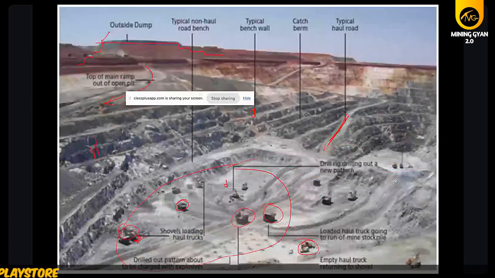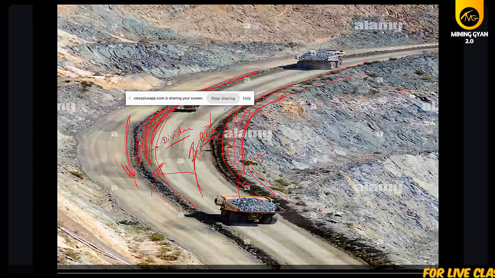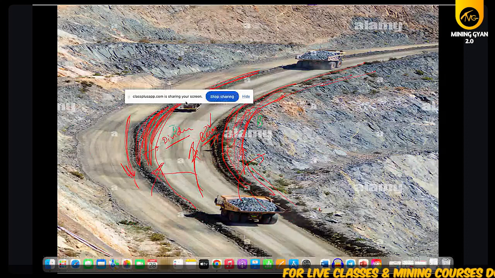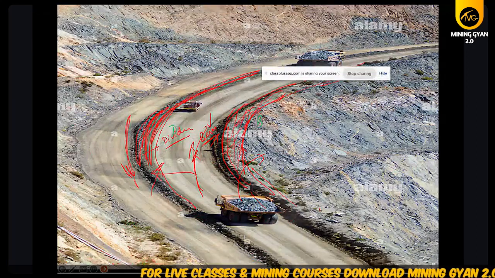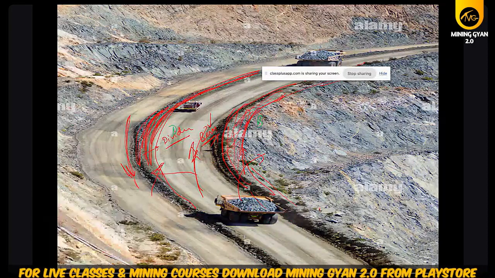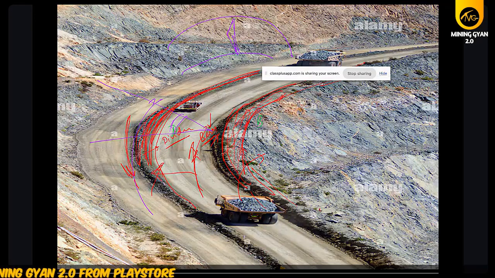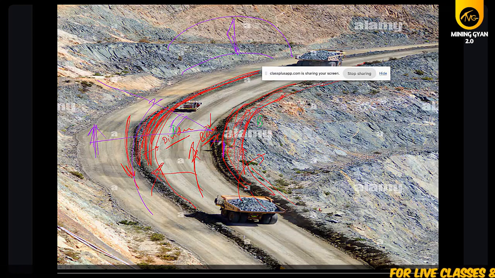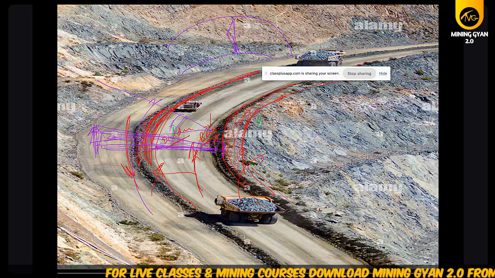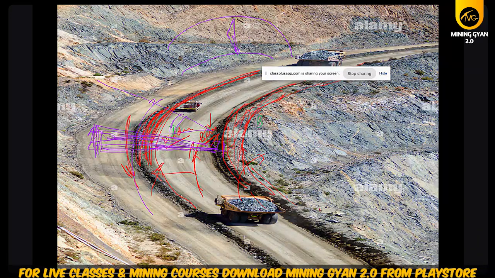So we had seen this also. We had seen the berm and divider and super elevation. So if this is the turning point, then the road should be at an angle. You have seen on your highways, they also maintain super elevation. So on a curvature path, this height will be more than the height of this side of the road. This will be your super elevation. You should maintain it. Otherwise, your vehicle may skid if it has speed.